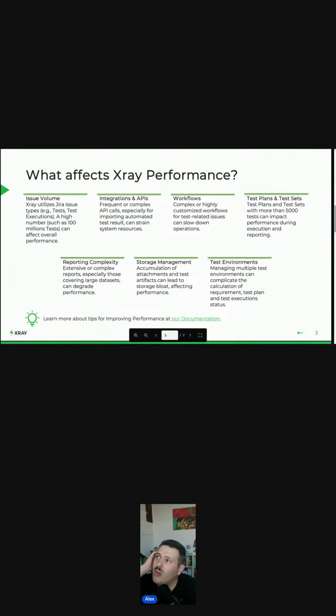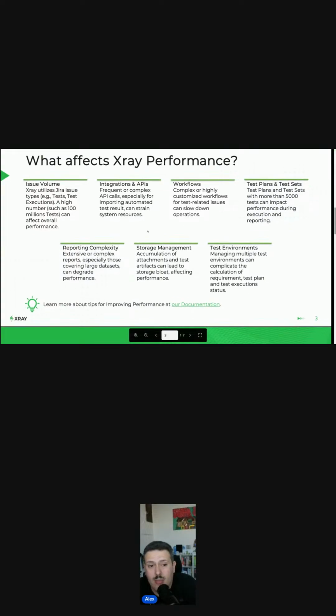Now, I'm not gonna lie, I don't know that I've ever seen a high limit on the Jira side. I know that at one team that I worked with a while back, they had a problem with test runs and the limits of test runs that would be recorded. I'm not sure if it's still a problem. I always told them that they just had to rethink how they were doing their testing, which is the case with a lot of migrations from data center to cloud. When you hit the limits of cloud, you essentially just got to rethink and rewire your brain to work a little bit differently, because in the cloud, things work a lot differently.